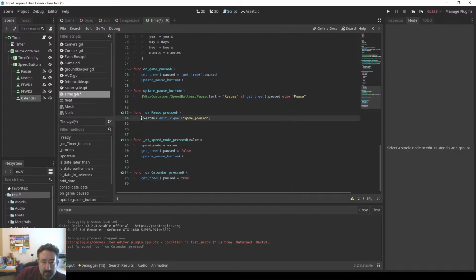Because handling things through pause the game. And because we pause the game, we also should update the pause state of it.